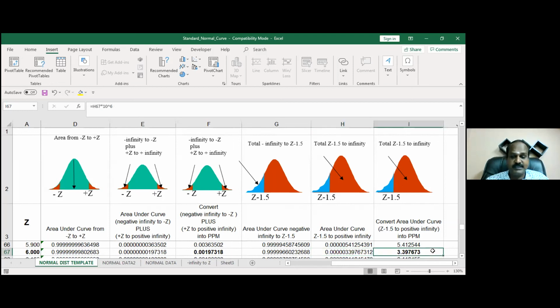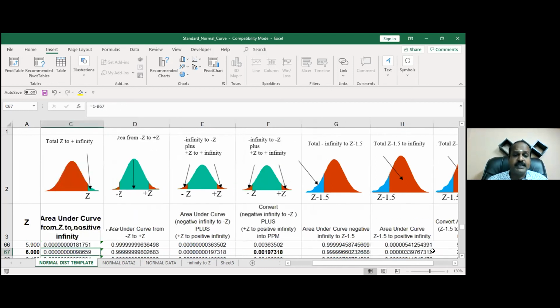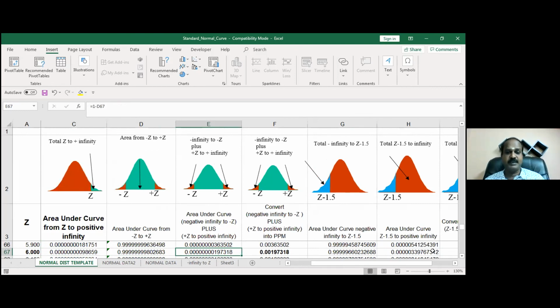In a one-tailed test, rejection is 3.4. But then in a two-tailed test, the rejection may be a little higher. If you want to know this, we can calculate. This is ppm calculated. See here. How much is it? Not even 1. Yes, it is lower actually. In a one-tailed test, you have 3.4 products getting rejected. But in a two-tailed test, you don't even get 3.4 rejected. How many getting rejected? Less than 1.